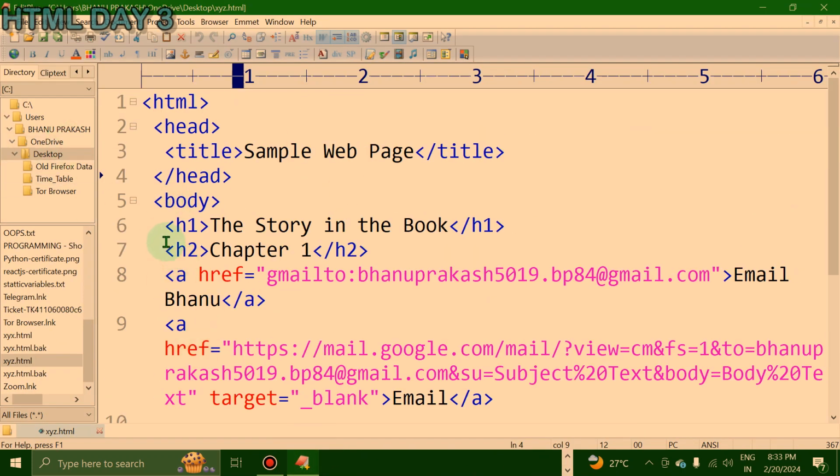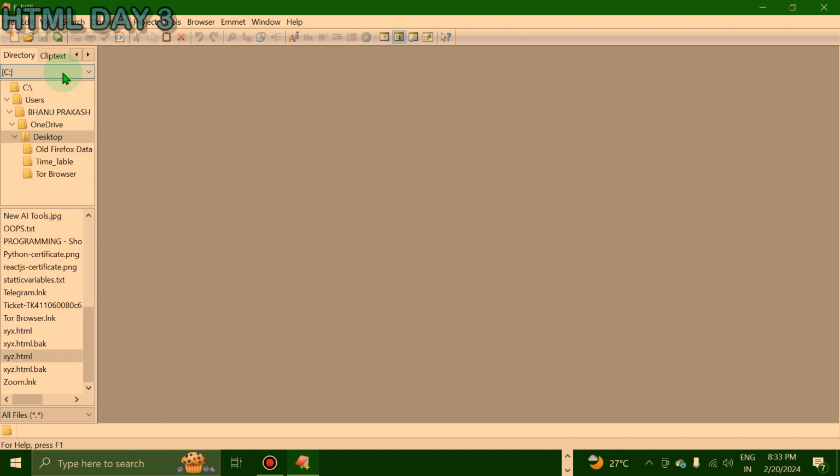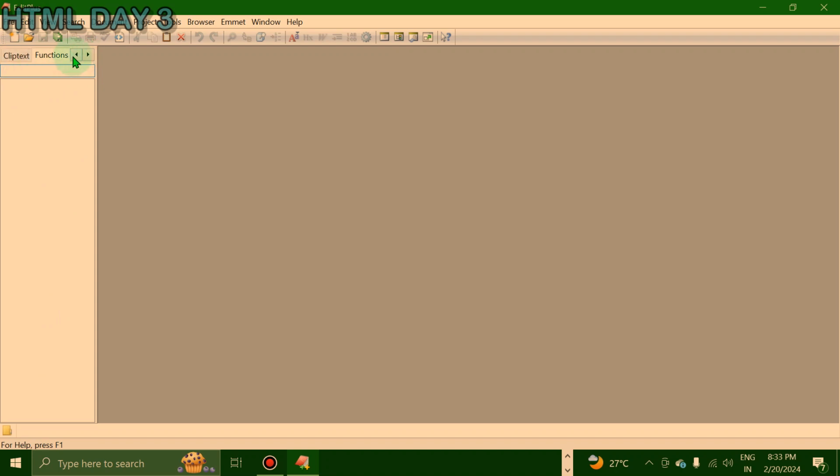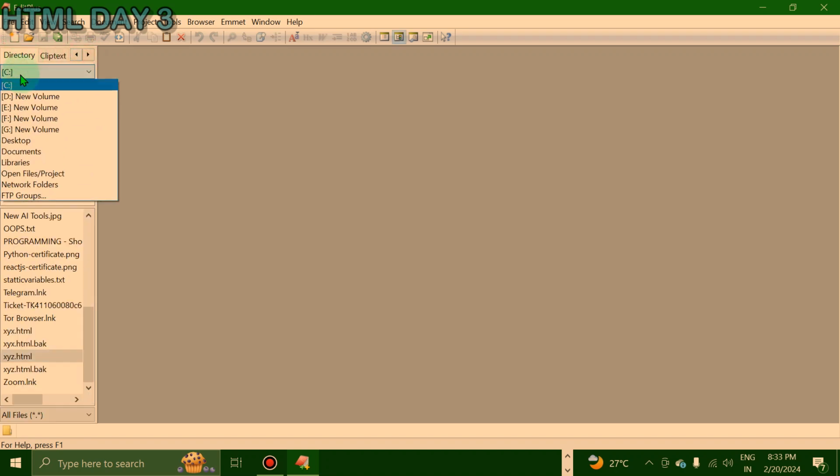Once you open your Edit Plus software, make sure that it is in this directory. If you select the left side, press the left arrow, it will move to the directory. A directory is nothing but a folder, right?